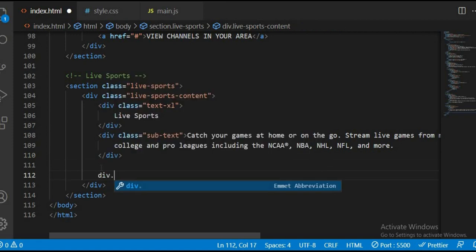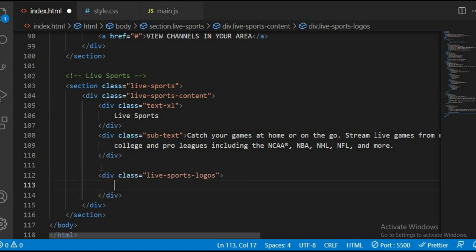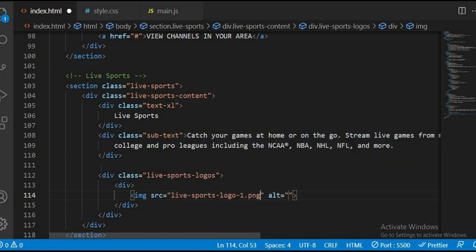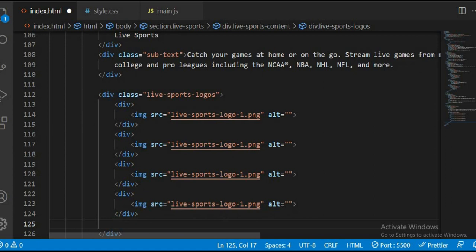So div, let's give this a class of live sports logos, and I'm going to create a div right here for the first image, and the name of this image should be live sports logo 1, and I'm just going to duplicate this 3 times, and this should be logo 2, logo 3, and finally logo 4.